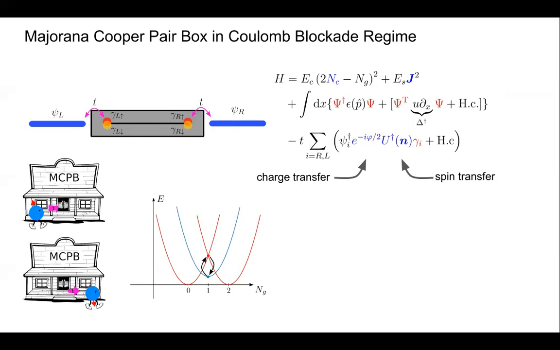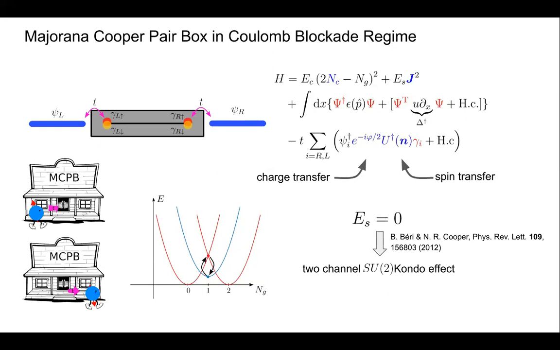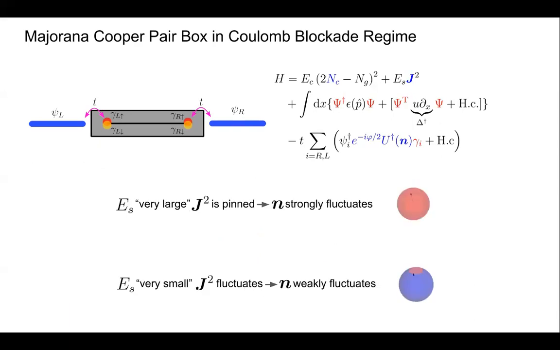This doesn't necessarily need to be the same electron, but it has to have the same spin. So we have this effective spin exchange. It's like, okay, we're sitting on this parabola, we're hopping up and we're hopping down again. And people solved or discussed the system for ES equals 0, namely Berry and Cooper, because with ES equals 0 this system maps exactly to their O4 case. And now our system differs in ES.